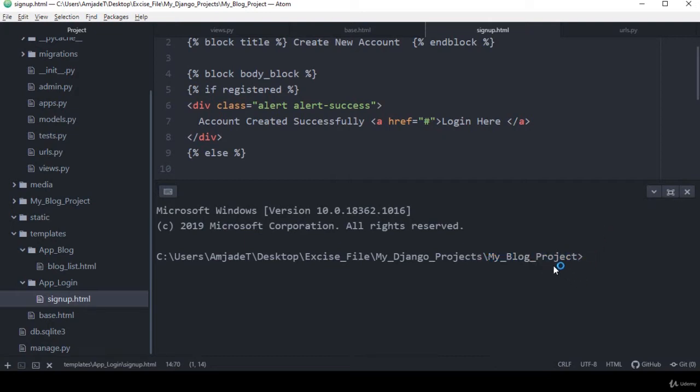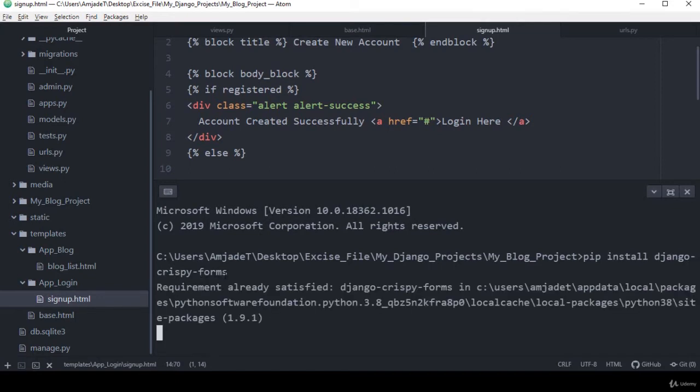Here if you want to install crispy forms, you have to write with pip, our package manager, and then install, and then django-crispy-forms. Okay, so you have to install it with pip install django-crispy-forms. And then if you press enter, automatically it will be installed in your system. Make sure you install it first if you want to use that crispy form. You have to wait a little bit and make sure you are connected to the internet.